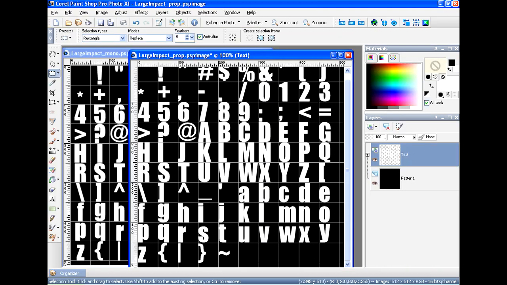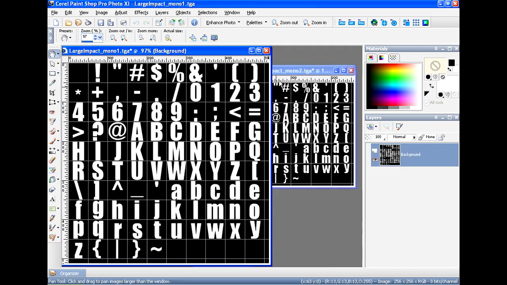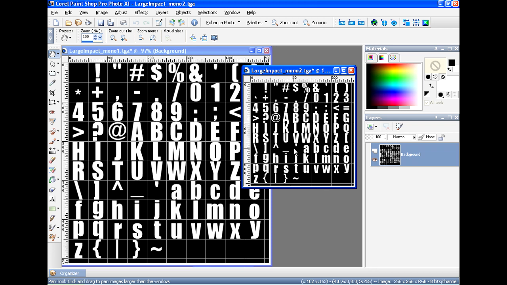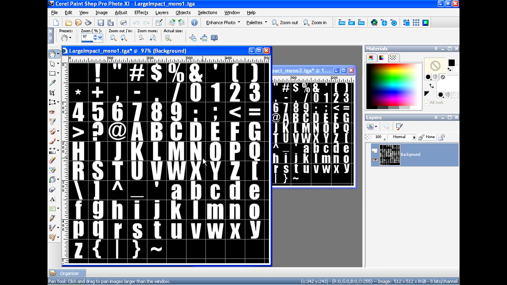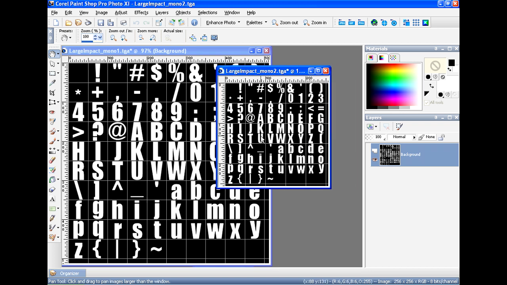Up till now, we've always been using a texture image here that's 512 by 512 in size. Well, what I've also done is I've gone in here and created two different textures for the Monospaced font. We have this one here, which is 512 by 512, and then we have this one here, which is the exact same font, but it's saved as 256 by 256. So now, instead of having a 50 by 50 pixel wide box that all the text sits inside, we have a box that's 25 by 25 pixels in size that each of the characters sit inside. I've saved this file as large_impact_mono2.tga. The original one is mono1.tga.